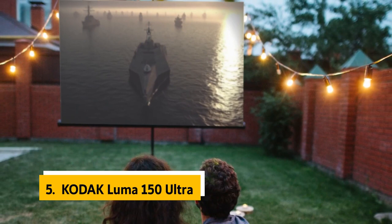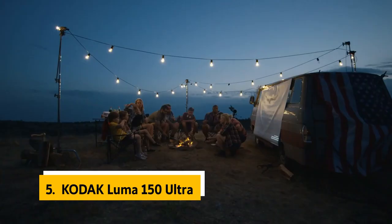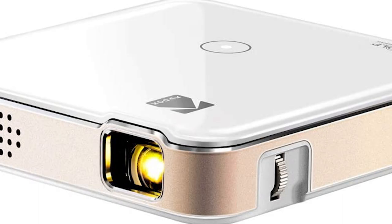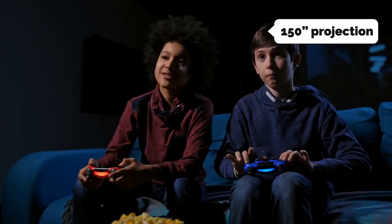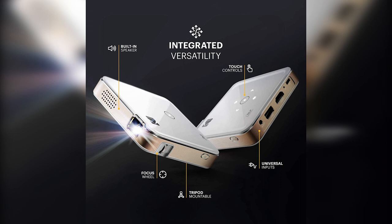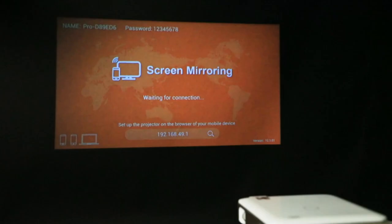At number five on our list is the Kodak Luma 150 Ultra. The Luma 150 Pro from Kodak is one of the few portable projectors that can genuinely compete with home projectors in brightness. It has a 60-watt LED lamp, resolution in both standard and 4K modes, and a projection size up to 150 inches. It's also one of the cheapest portable projectors we tested, simple to set up and use. The built-in rechargeable battery lasts about 2.5 hours, and it has both Wi-Fi and Bluetooth so you can cast from mobile devices or stream music wirelessly.